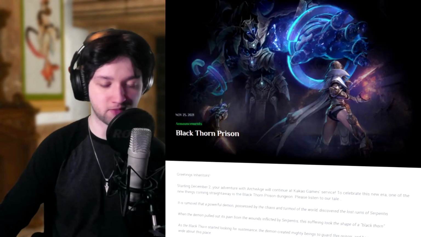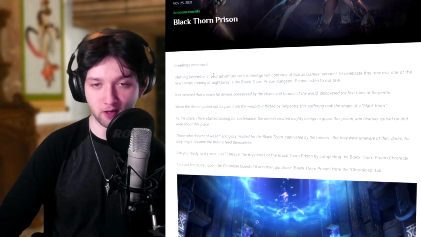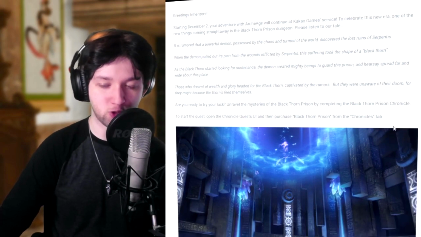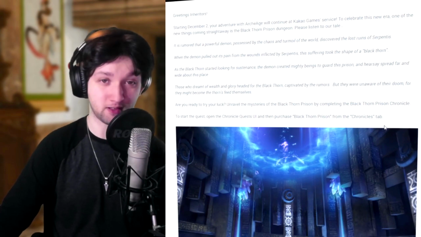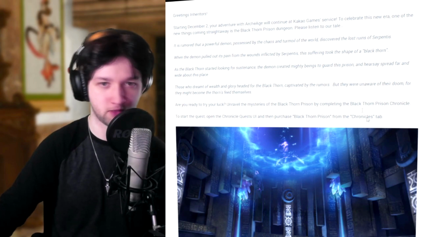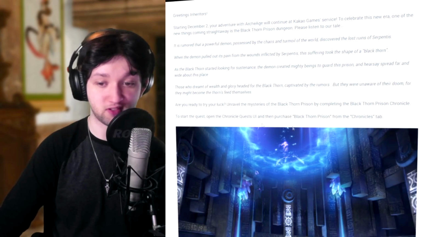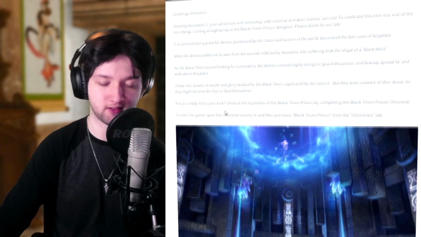Alright, so starting off with the Black Thorn Prison, this announcement just came out last night, and we've got a lovely little image of it here. As we scroll down, we get a little bit of lore, a little bit of quest text right here, and at the very bottom, it mentions a Chronicles quest line, so this is probably going to give you a title, much like most of the other Chronicles quests, and it'll probably have you going in and out of the dungeon over the course of the quest, maybe doing other stuff in the world, so we will see what that's like, but it's probably going to be very similar to the other Chronicles quests.